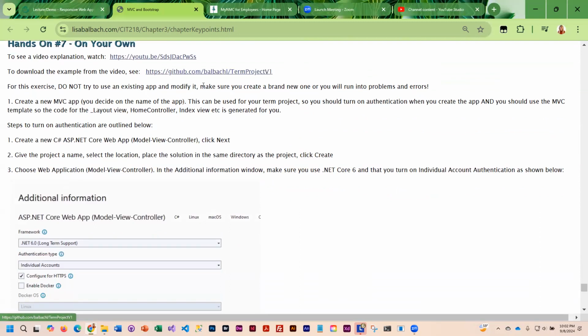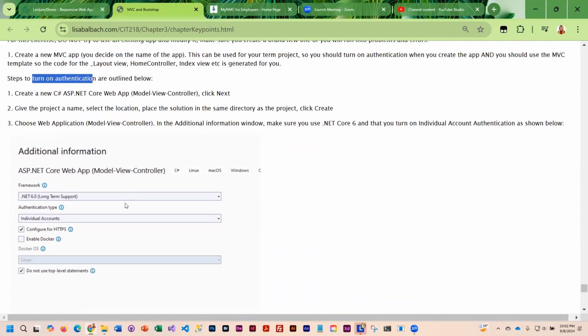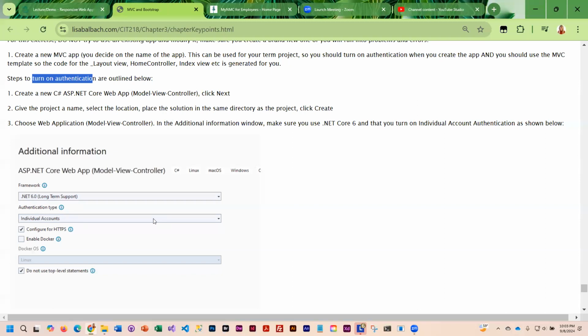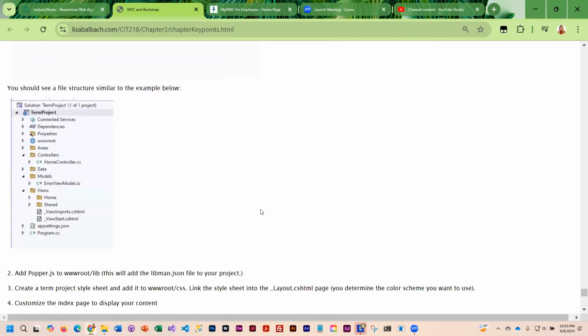But if you are going to use it as part of your term project, or even if you're not sure, make sure you turn on authentication. It doesn't matter to me if you guys use .NET 6 or 8. Either one is fine. But you do definitely want to use the built-in authentication, so turn that on.